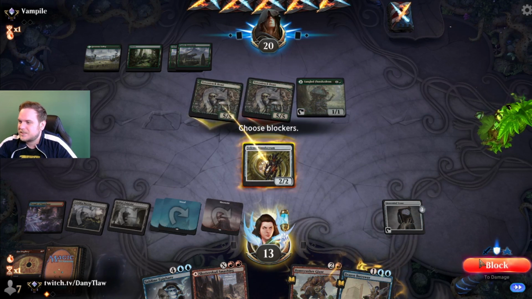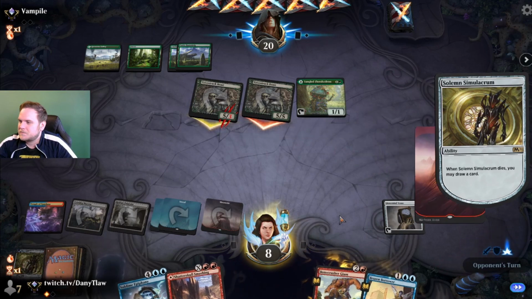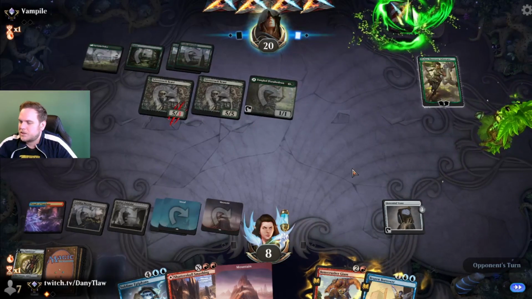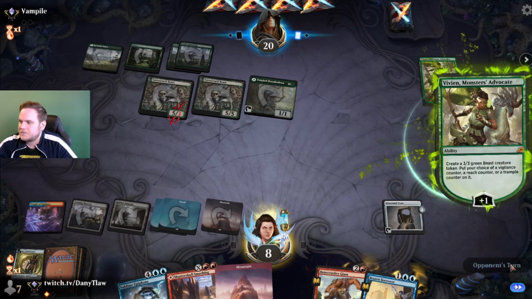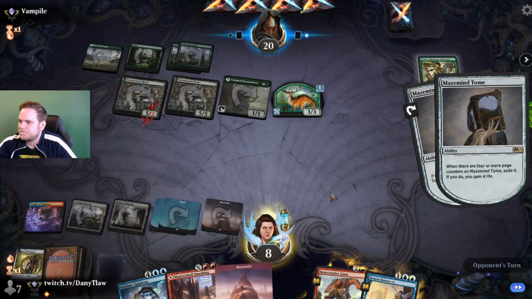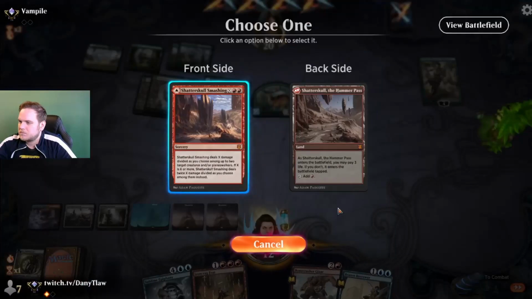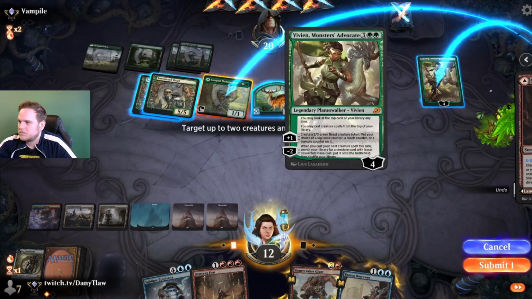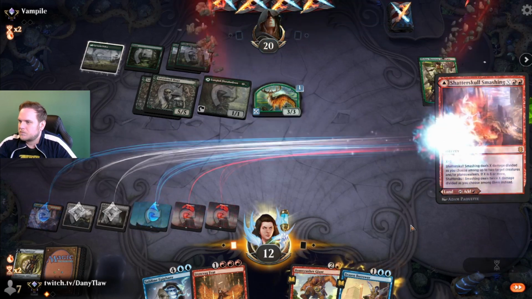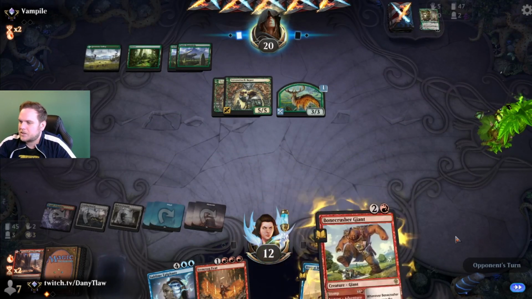I have to block. I mean, I could wait, but I think I have to block here. Whoa, that's heavy. So I can shoot the 1/1 and that one, this 4/5, yeah. I take 3 damage, so I have to use it. Maybe dodge another 1/1. And we can start playing my creatures out.